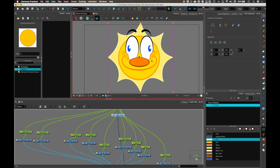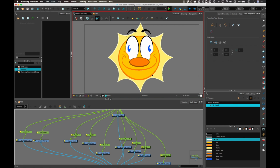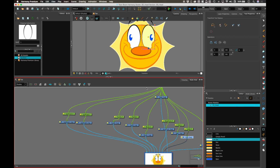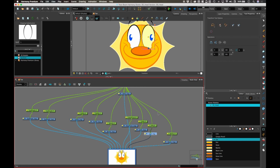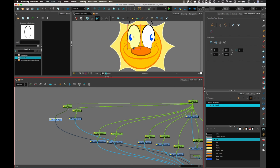So now when I click the head, it moves everything. See what I mean? Before it only moved the head part, the circle. Now it moves everything. However, we want to create little mini hierarchies within that. Say, for example, I move the eye. I want this and possibly the eyebrow as well to move whenever I select the eye. So what I'll do is I go to the eye, move them over here, and IA will be the parent of eyebrow A and pupil A.